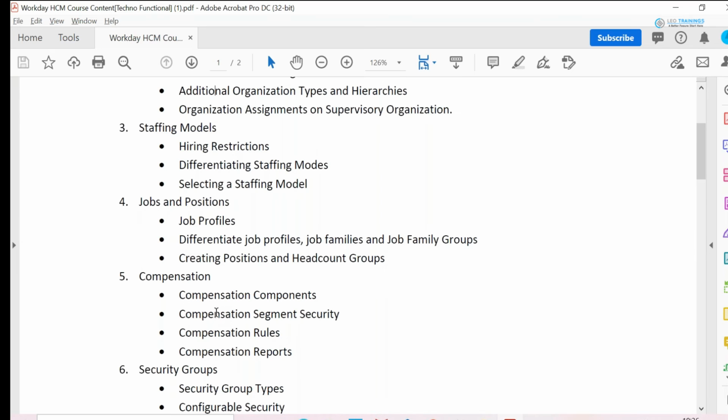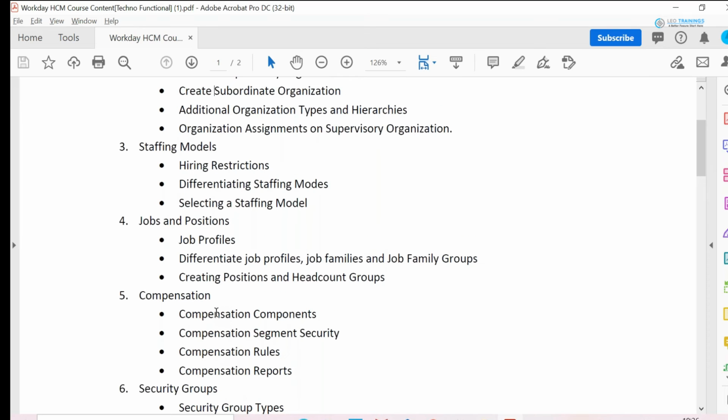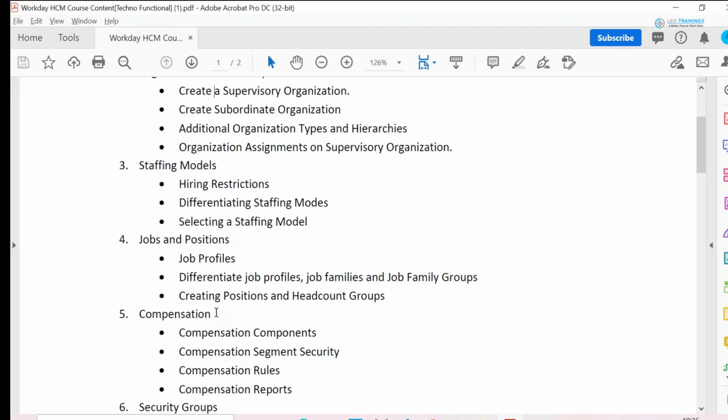So let me explain how we are going to present this session. We are going to present this session in three ways. One is understanding the concepts, so I will come up with my class notes. We'll go through the definitions, prerequisites, and what the next steps are that need to be configured. Everything will be there in that. After that, I'll come up with a requirement document for each chapter. It's a simple customer-specific requirement, so we'll configure based on the requirement document. We'll understand how the requirement looks. Then finally, we'll validate the configured data with the requirement document, kind of a testing. So that's how we'll present.